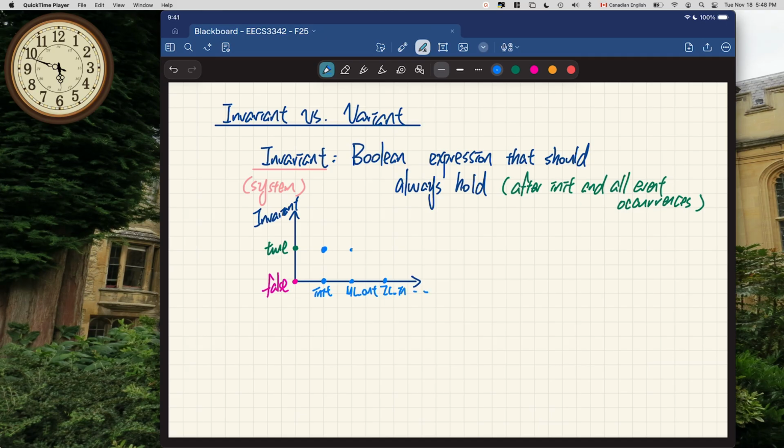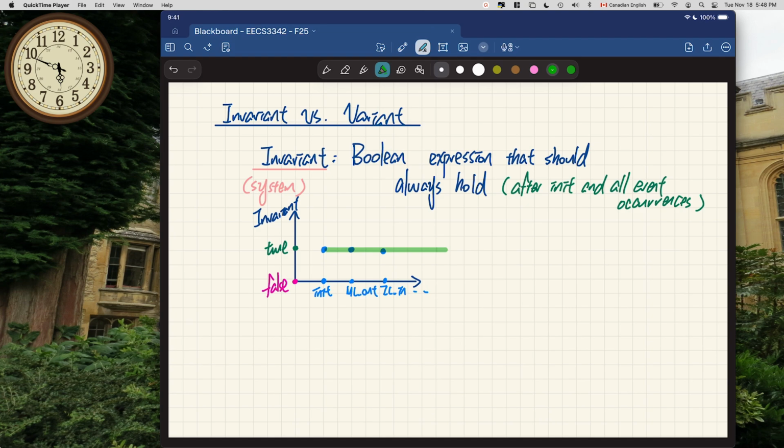ML out should preserve the invariant to be true. IL in should also preserve the invariant to be true. So you should observe a constant line like that throughout the system. At any point, if that drops from true to false, your system has some problem. Right? It should always be true. All right. That's about invariance, which we know pretty well.